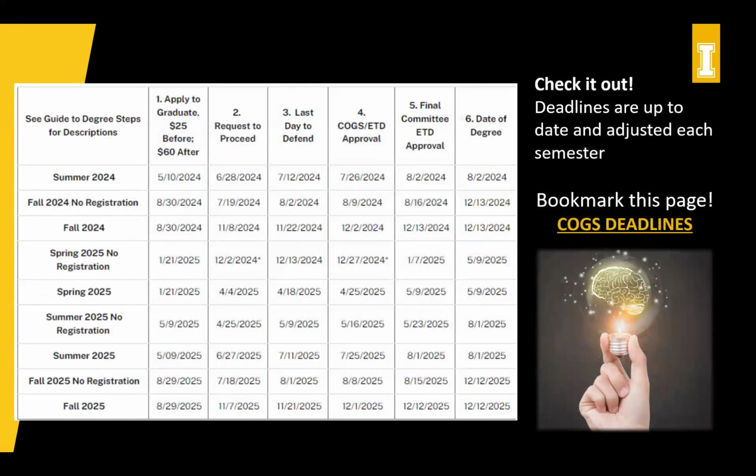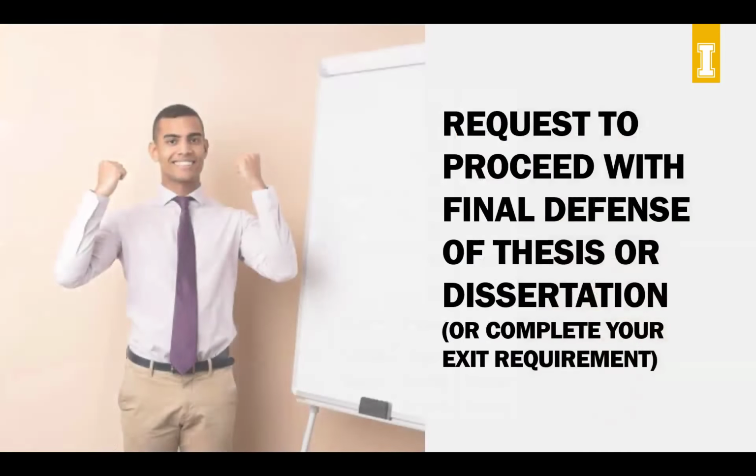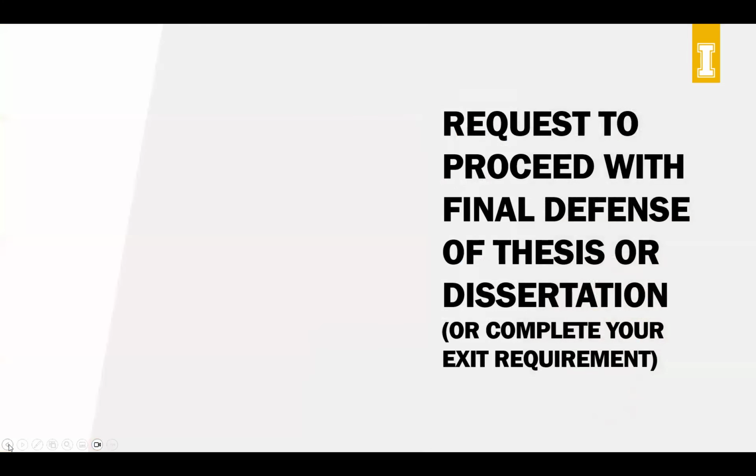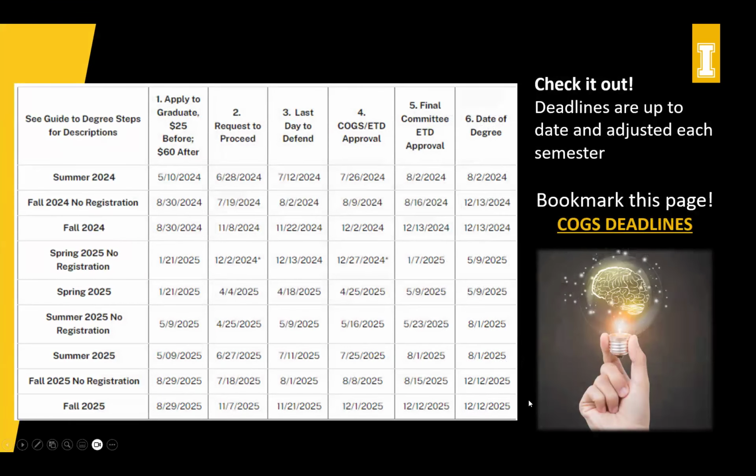Okay, so this is a very overwhelming table, but I highly recommend that you figure out your intended graduation date. So like, okay, for me, I'm hoping to graduate in spring 2025. So I would look at that line on the left, spring 2025. I'd look at, all right, I want to only pay $25. And I actually went, the last time I did this presentation, I went to this page, the COGS deadlines page, and bookmarked, really? Sorry. I'm not sure why that even happened.